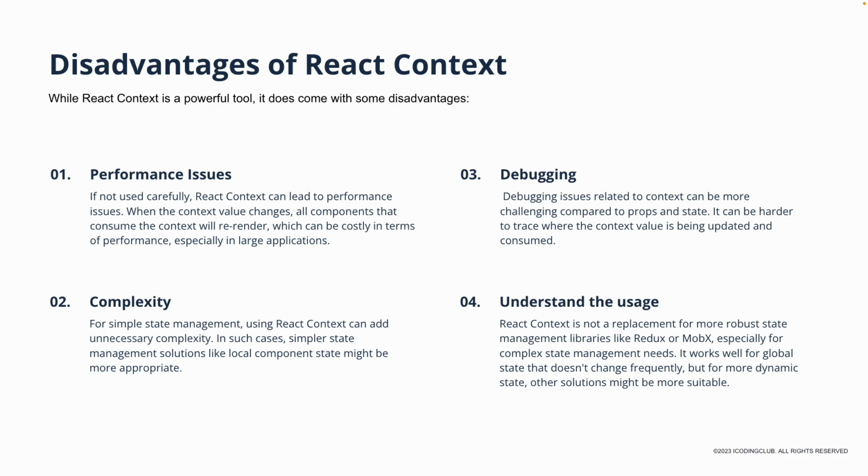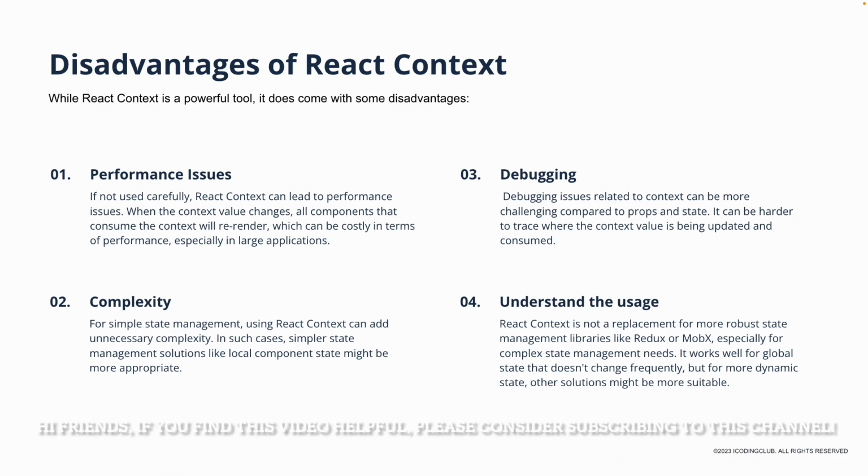Complexity: it is much more complex than simple data flow from top to bottom. Debugging: we can utilize React Dev Tools and others, but it's much harder than with a simple React component. And we have to understand that React context is not a full-fledged data framework. It is only used for some kind of global data in your application. If you really need a full-fledged data store, it's better to use Redux or MobX in those scenarios. So these are some of the pitfalls we need to be aware of.